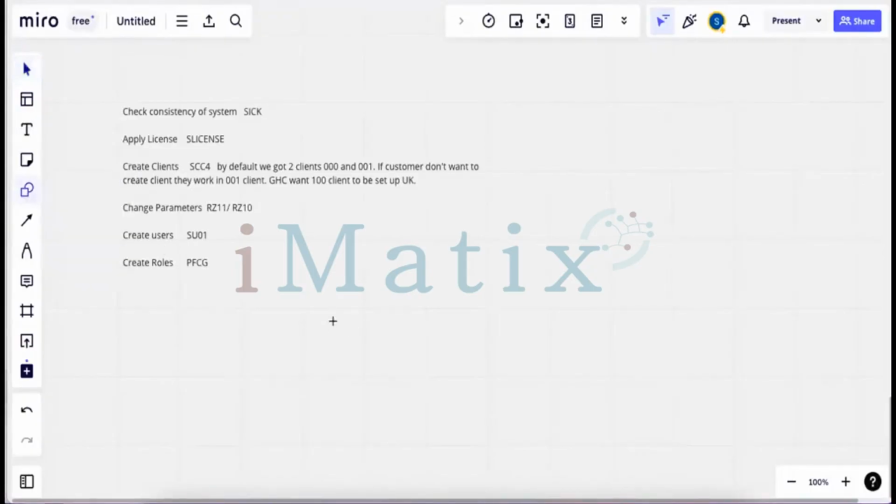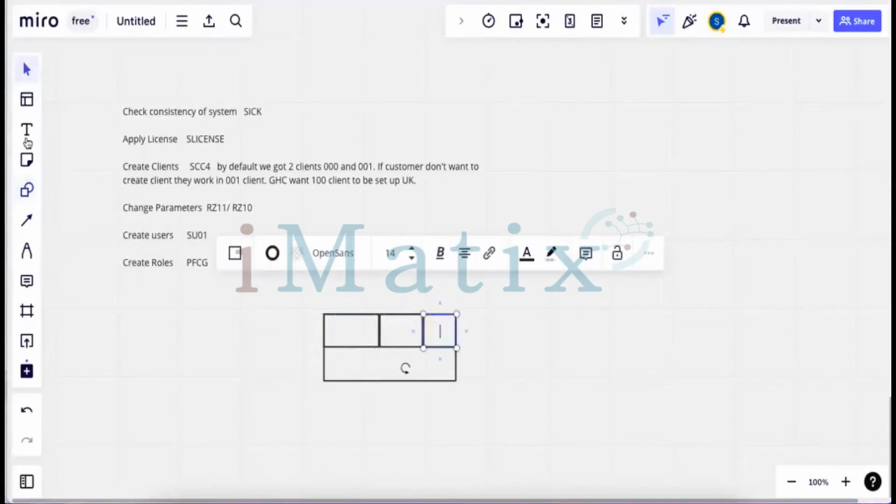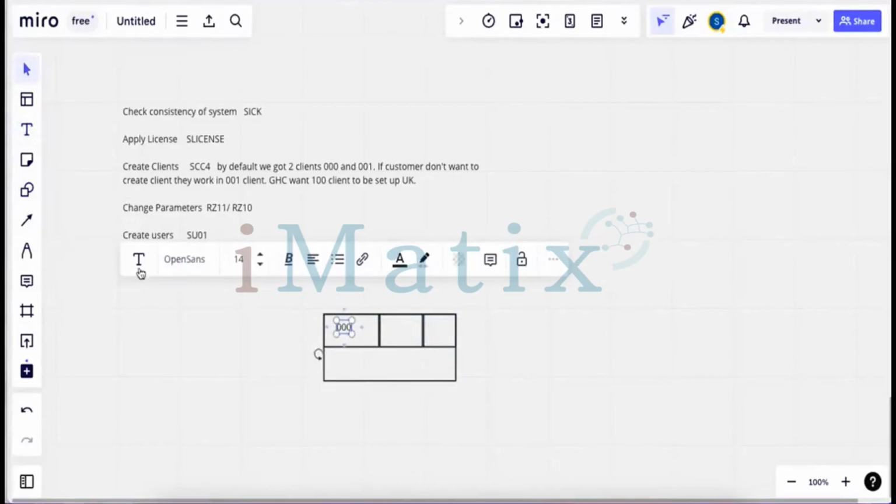Suppose we have a system here. You have to understand it like this. Are you able to see my screen? We have a PO system with client 1.